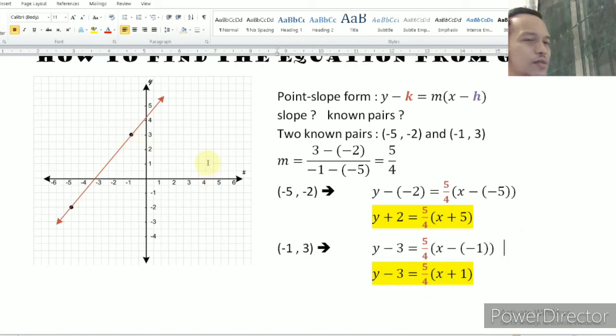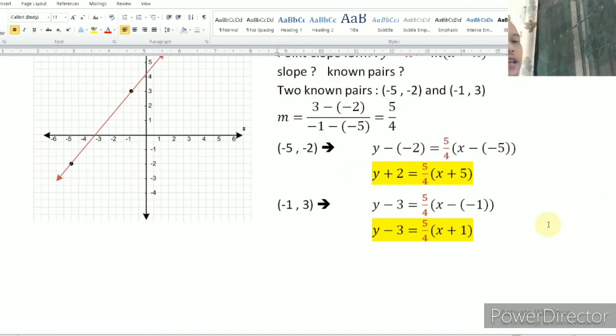See, it seems like we are describing the same line, but it's a different equation. Well, actually, it's not exactly the same, but it is an equivalent equation, since both of these equations show exactly the same solutions and exactly the same graph. But I will prove it later. So let's just accept these two equations. You can choose either this one or this one. They both describe this same line.